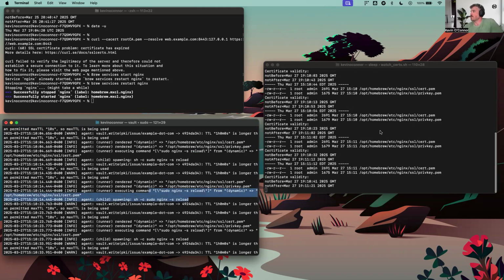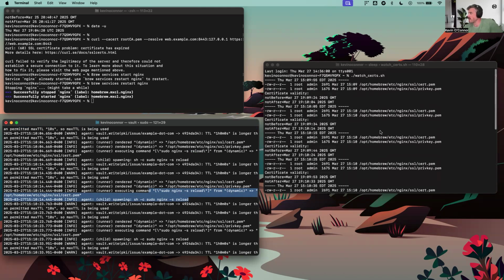And if we take a look, I'll scroll up here. Once I kicked off Vault agent, we started getting some outputs here for our certs and private keys. And then it's basically telling us certificate validity, not after March 27th, 19:10:04 GMT, right? So that's the first one.